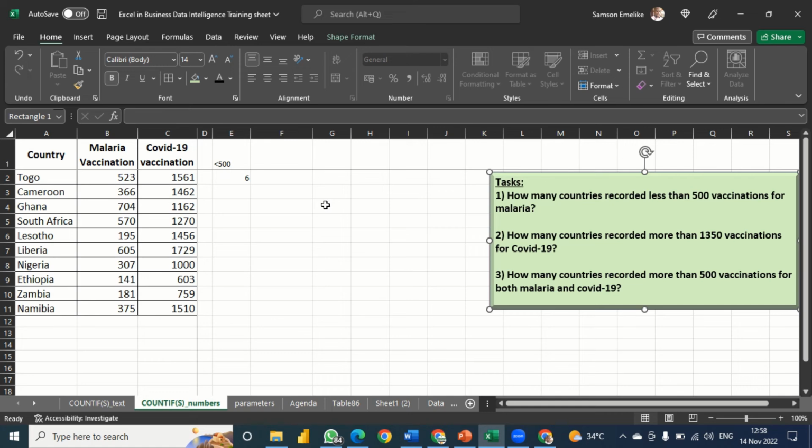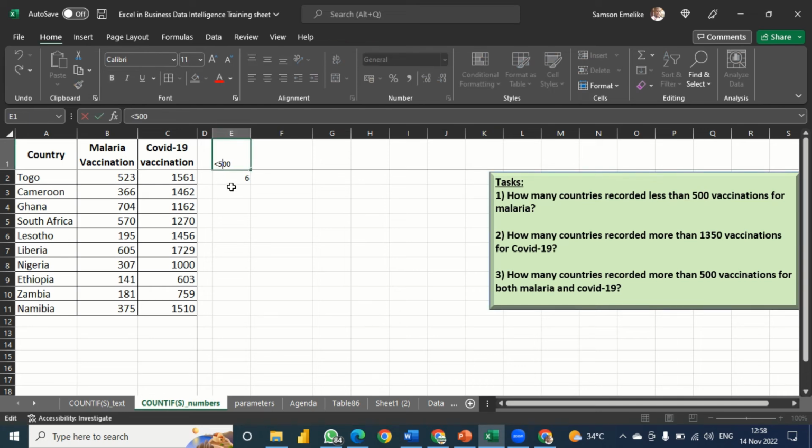Now, at this point, I would like to let us know that if you want this figure, 1,350 or 500, to be included in your range, you must put the equal sign also. So let me buttress that with this example now.